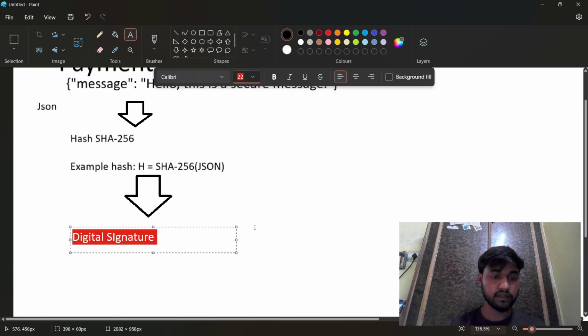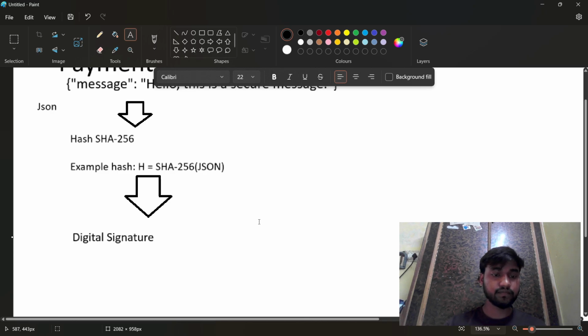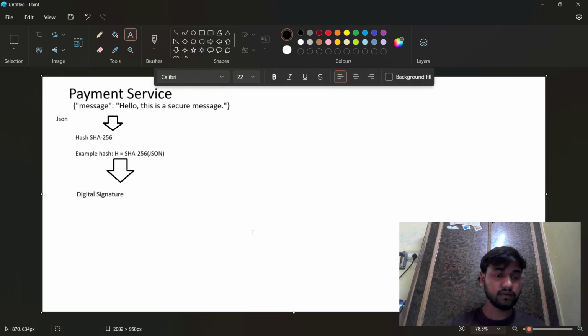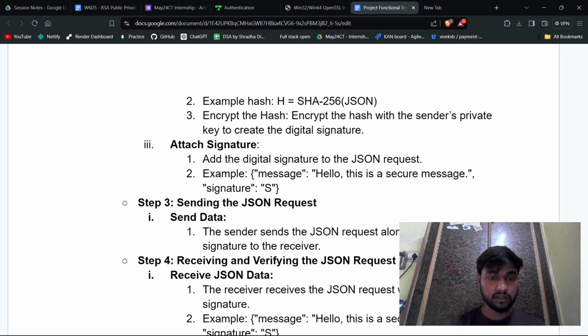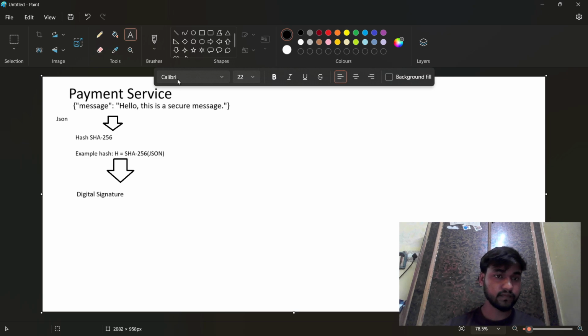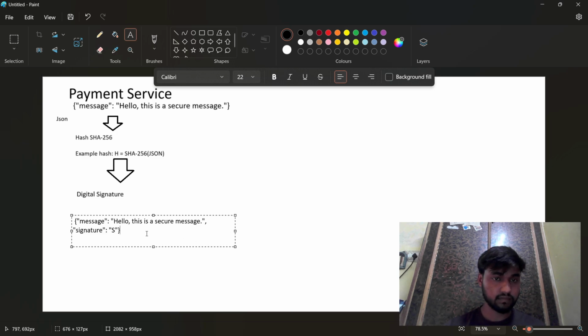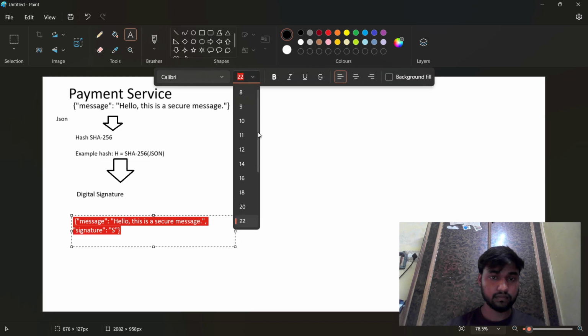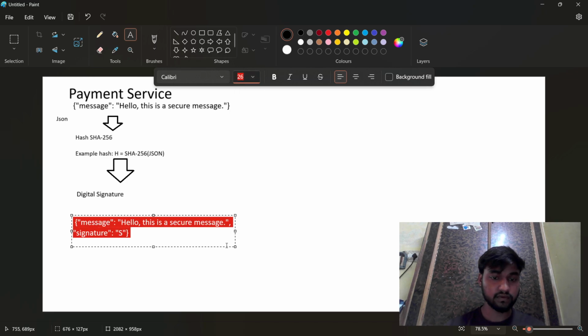So it will be creating some digital signature, and after that it will attach the digital signature to the JSON request like this. I'm going to increase the font size.